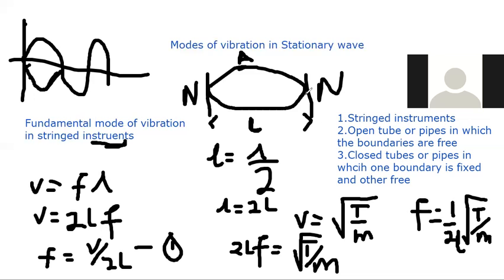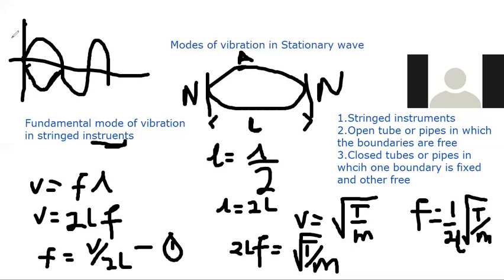So we've been able to use this. The first mode of a string instrument has two nodes and an antinode. The distance between the two nodes we denote by L. Looking at the sinusoidal wave this forms, you realize that from here to here is just half of a wavelength. The full wavelength is from here to here.